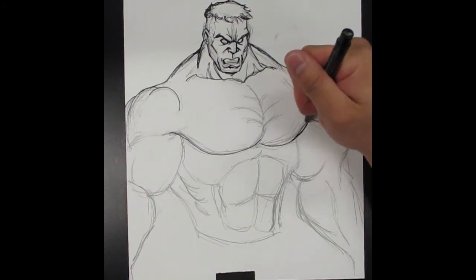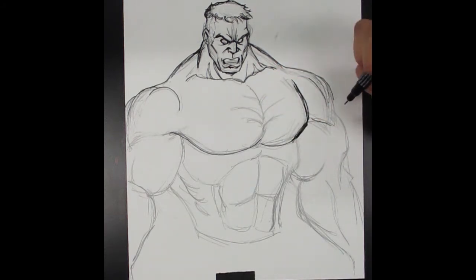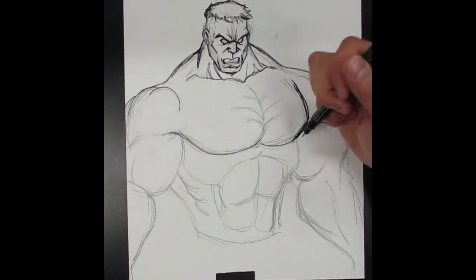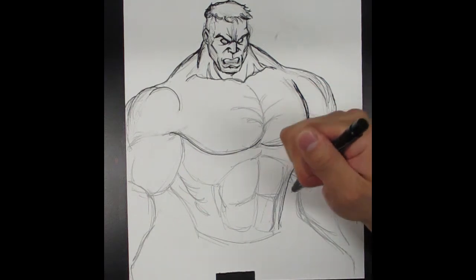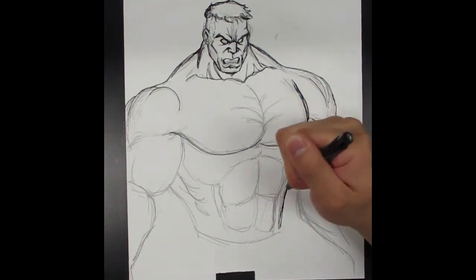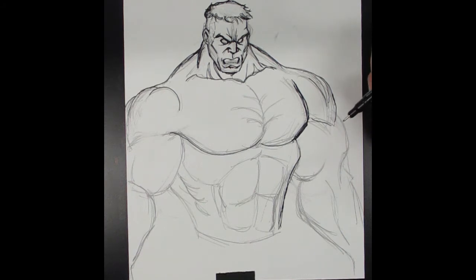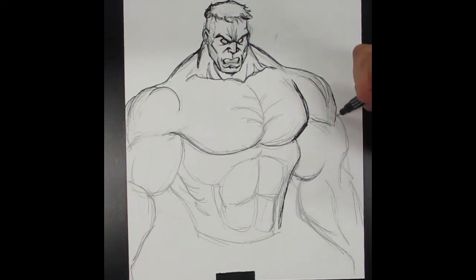And again, working on these stretch lines. Now, for the Hulk, since he's bulky and bulgy, I made his pectoral muscles a little more rounded, but I think I made it a little too round, so here I am scratching it out and making it a little more square, a little blockier. Okay. Just taking a look at things. Every once in a while, it's good to pause and just take a look.